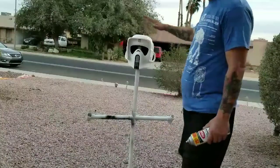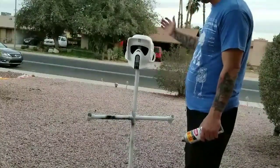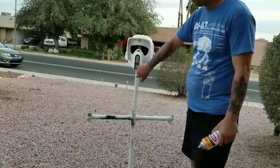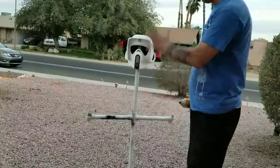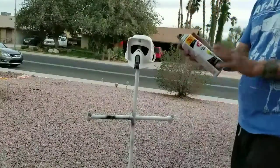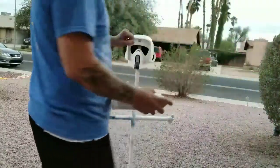Alright, so I'm done. I have it all together. I have it all polished. I still need the little piece right here, the little screen mesh. So I'm going to dirty it up first and then I'll put the screen mesh in. So I just got some gloss black and I'm just going to mist it.